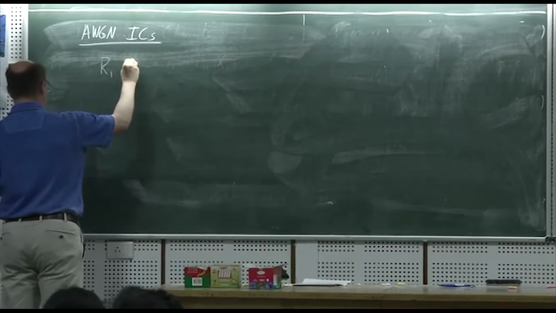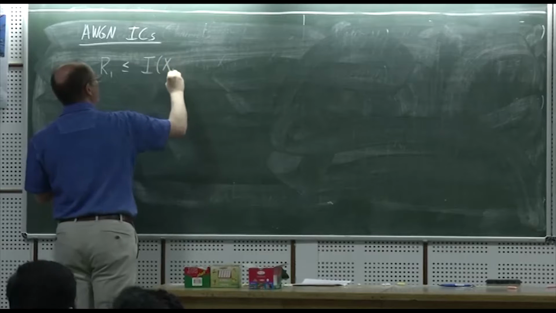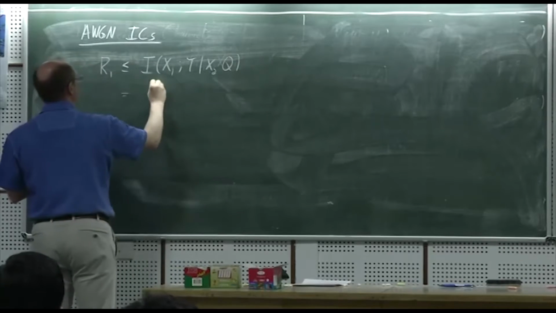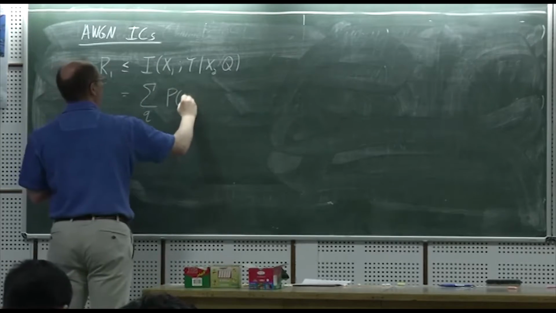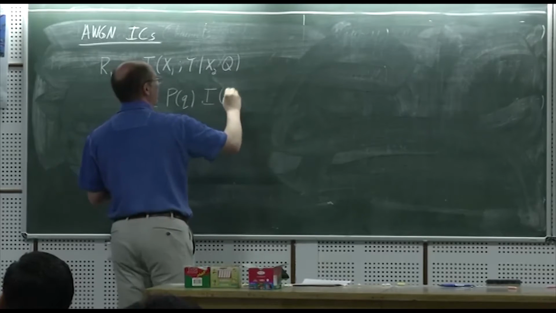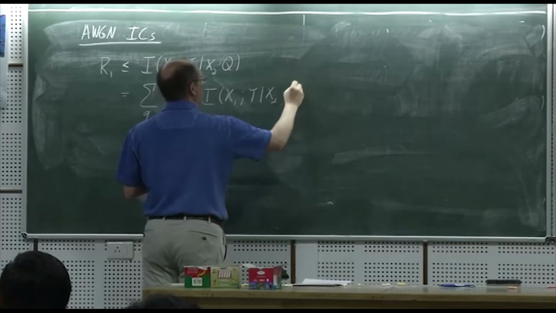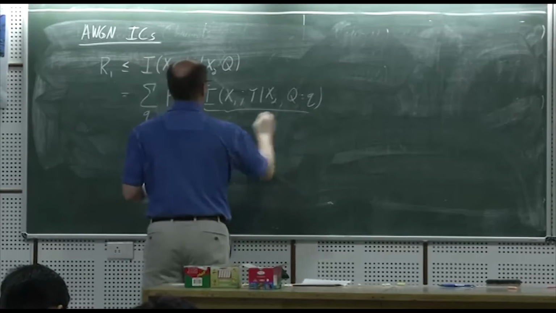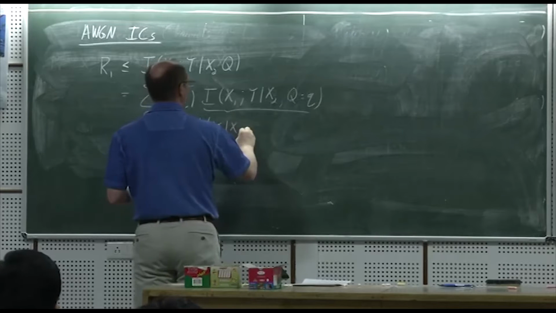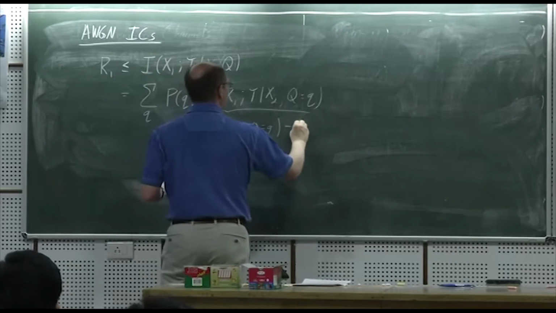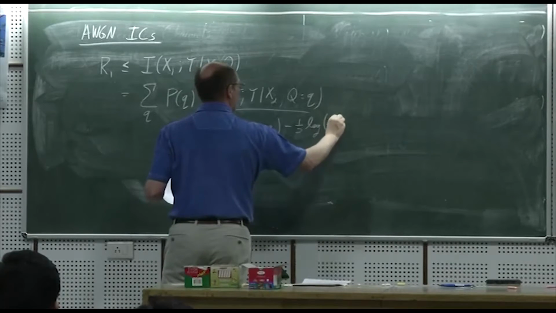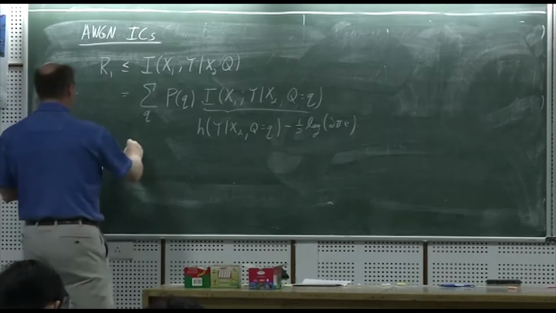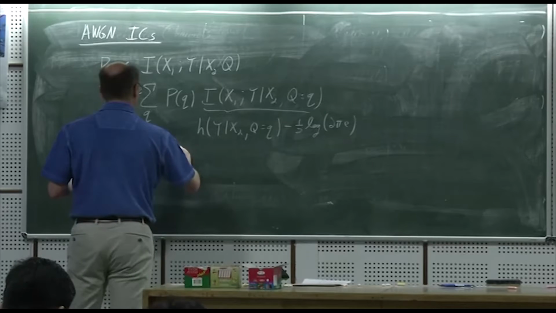So remember, we had R1 less than or equal to I of X1; Y given X2, Q. And just like for the MAC, where we had the Q, we're going to here get that for this cut-set bound, Gaussian distributions will always be optimal, and you already see that all the steps are the same, right? Y given X2, Q equals q, minus 1/2 log 2 pi e times 1, because h of Y given X1, X2 is just the entropy of the noise. And so this whole thing we can show as less than 1/2 log of 1 plus P1.